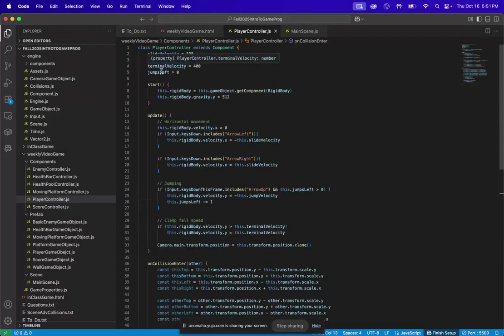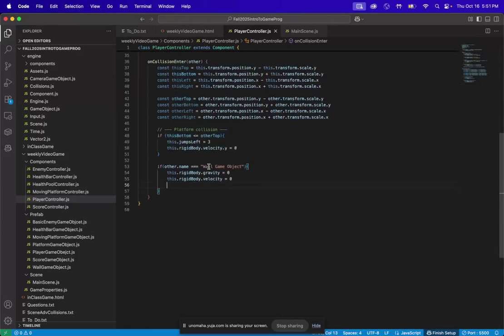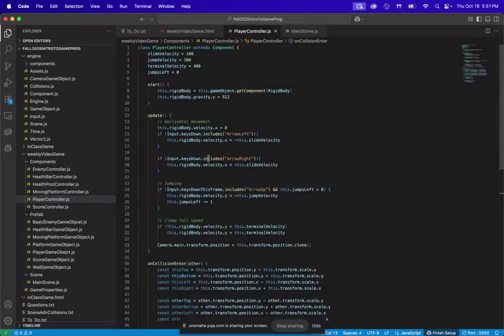We now need to implement a side collision with the wall.